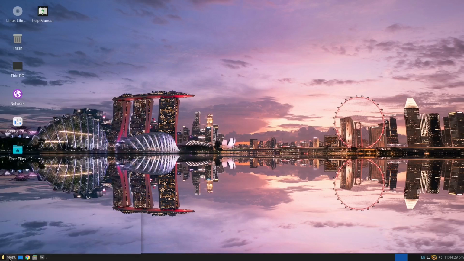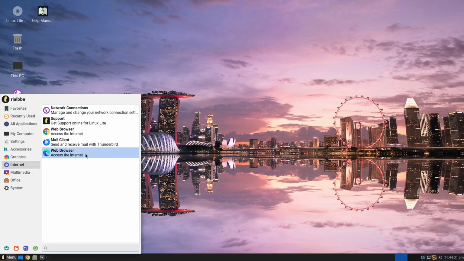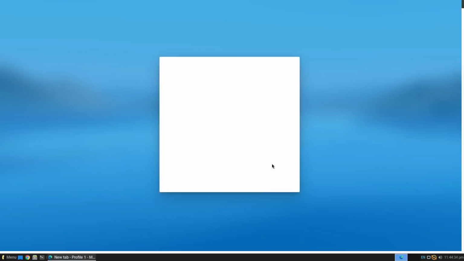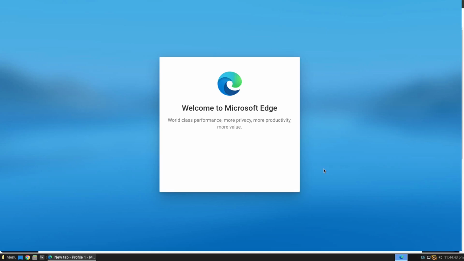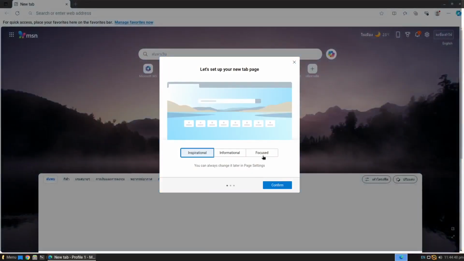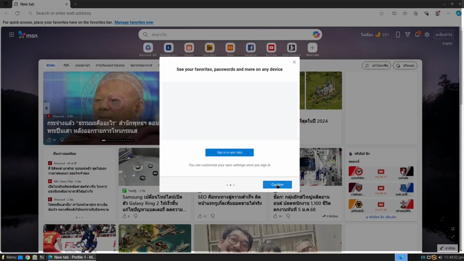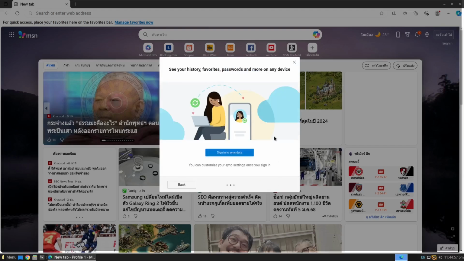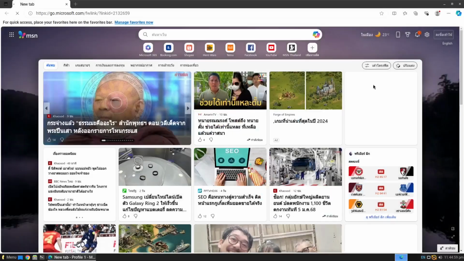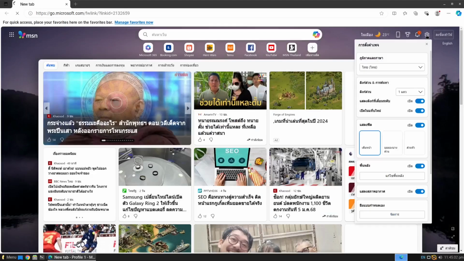It's already installed our web browser. So the web browser of Microsoft is also available right here. So the user experience will be very, very easy for all of you. You just click that one, focus, or the information type. So you could always do that. Okay, so see, it is very easy to use.